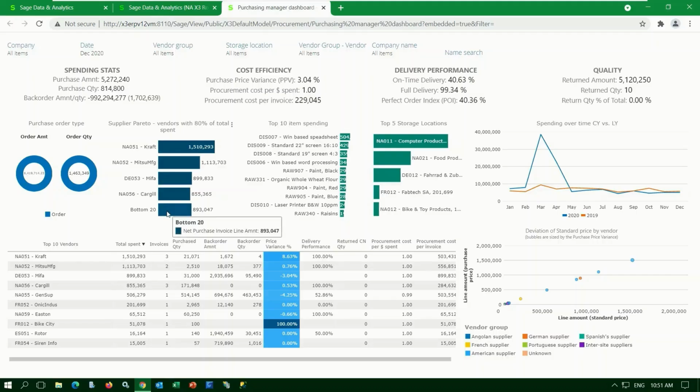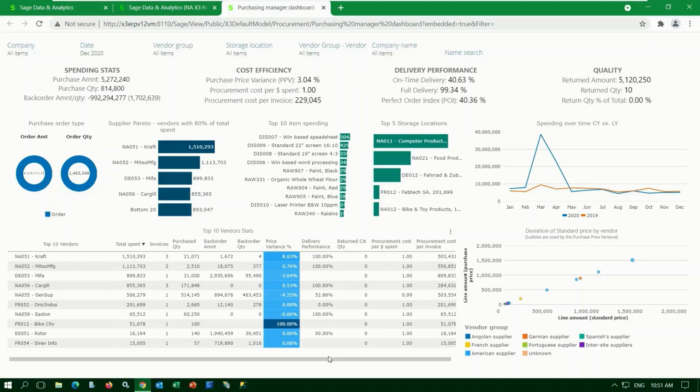But the logic here is that if I'm going to focus on getting better pricing from my suppliers, I'm going to focus on where 80% of my money is going. It's the 80-20 rule. I may pick different parts of the business and get a listing of 6 or 10 or 12 different suppliers. The point is, this will show you where 80% of your spend is going, and then you can focus in that area because it potentially has the largest return to the business. Top 10 items spending.